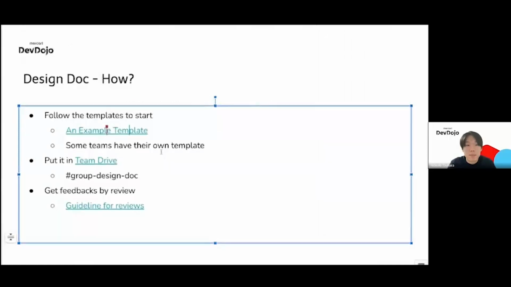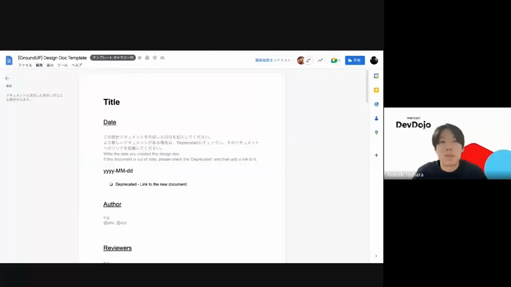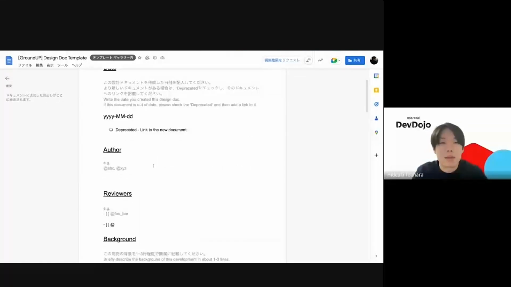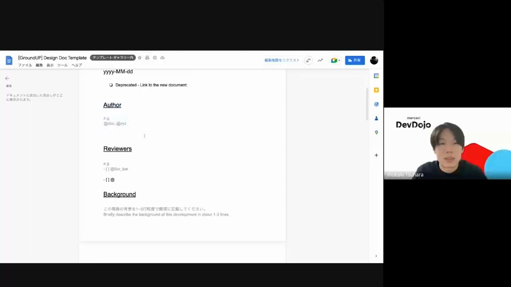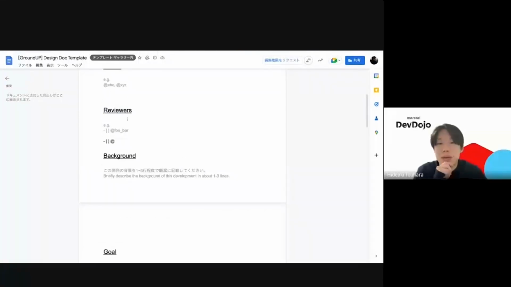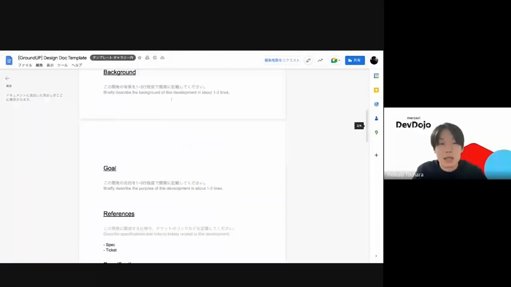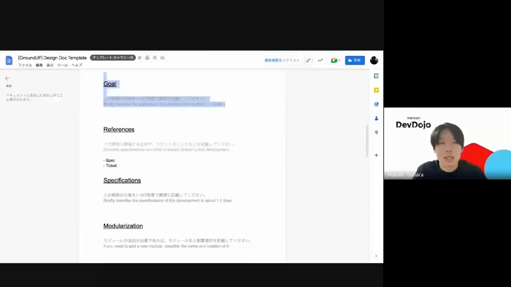If you take a look at the first link, this is just one template, the template that was used by the mobile team. If you quickly look through it, we have the title, date, and then the author. Where it says reviewers, you can write down the names of those you would like to review this document, and also the goal of the development.